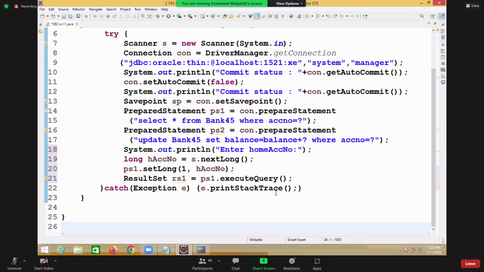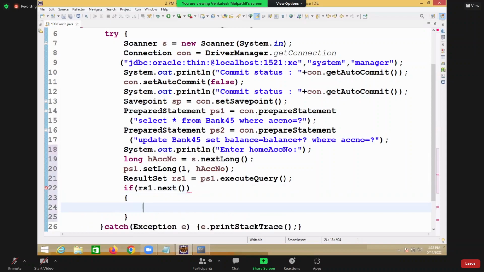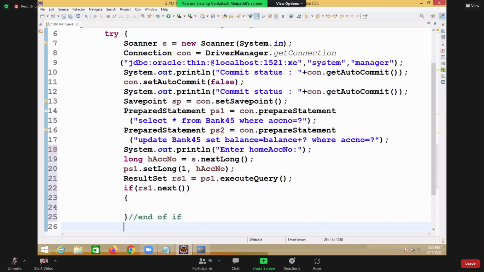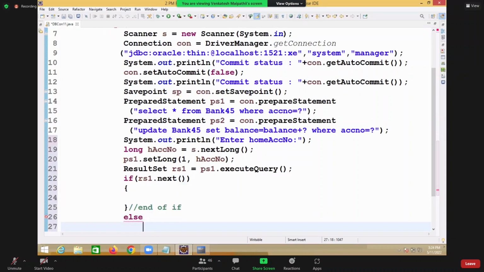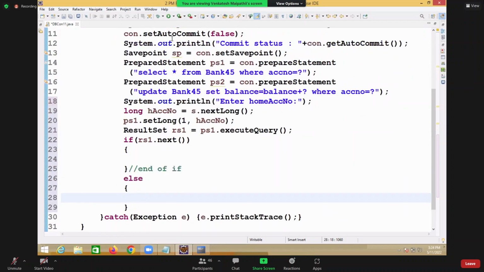Now, is the record available or not? If rs1.next(), if it is true, the record is available. If not, the record is not available.